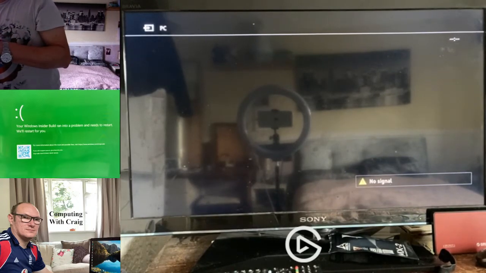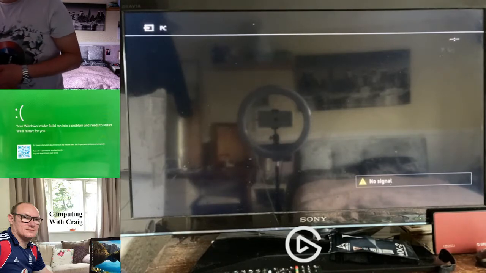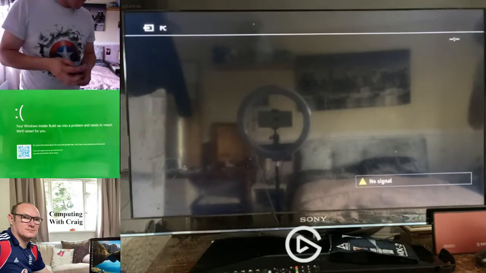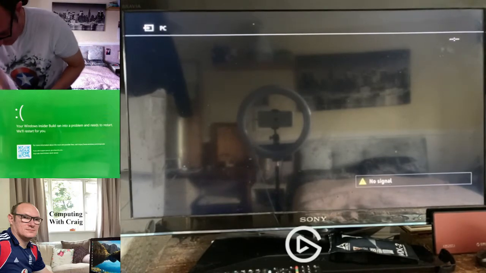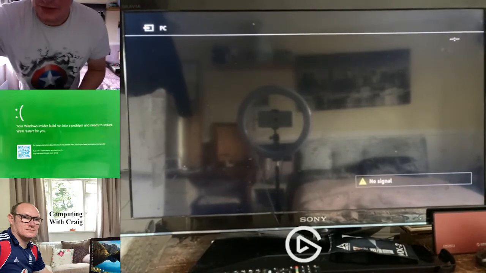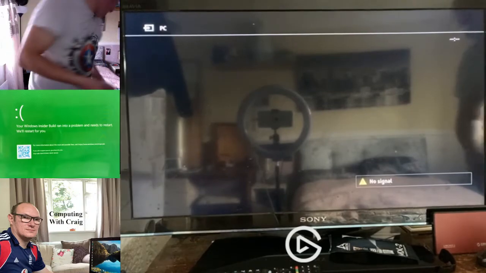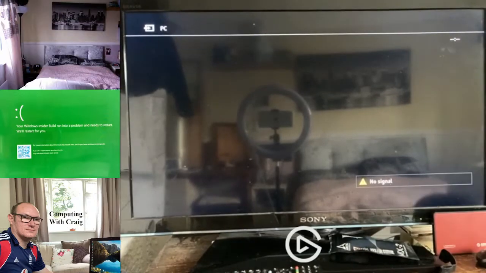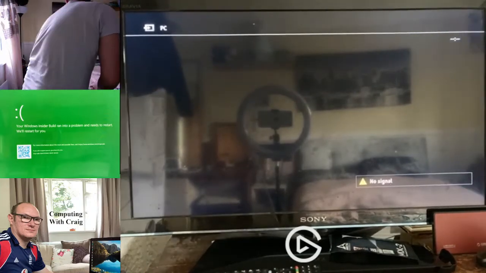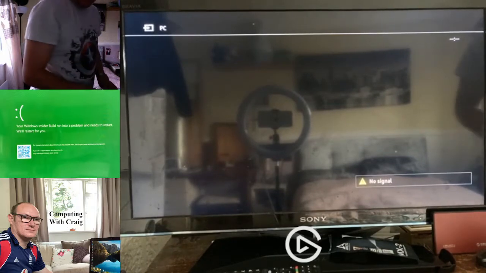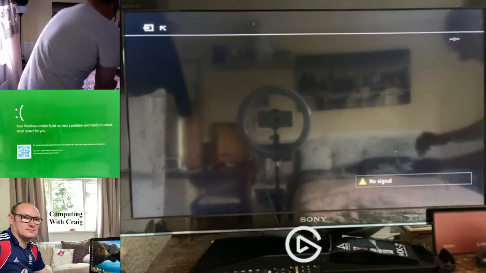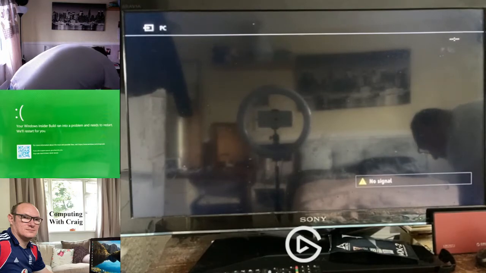Hard drive, 2.5-inch drive to 3.5-inch drive adapters. Right, actually I am going to do that, so get the correct screws out.